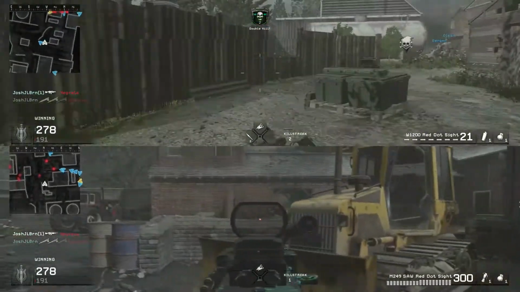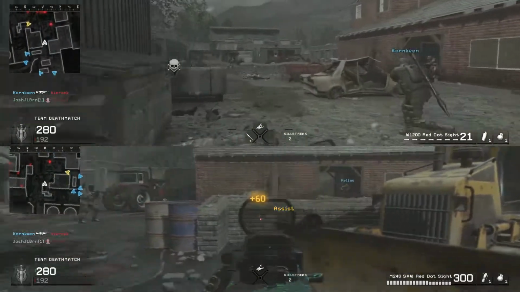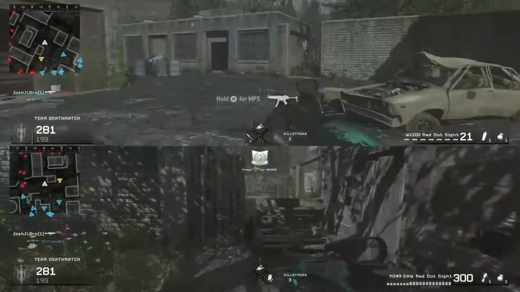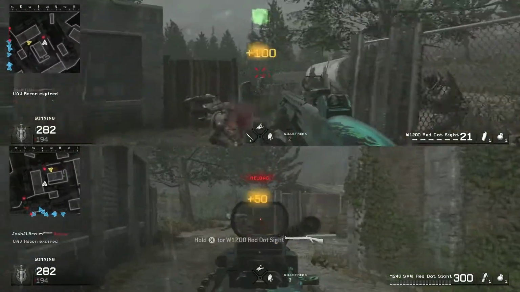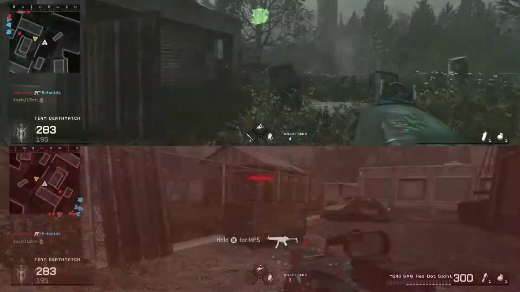I just killed so many people there. I got two kills, it was awesome. Best airstrike ever. Not really, it was kind of sad, because I just got three kills and I didn't even use an airstrike. Well, it's because they all ran towards you. No one runs towards me. It's just common sense, man.